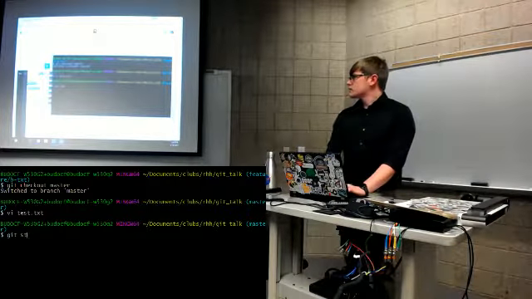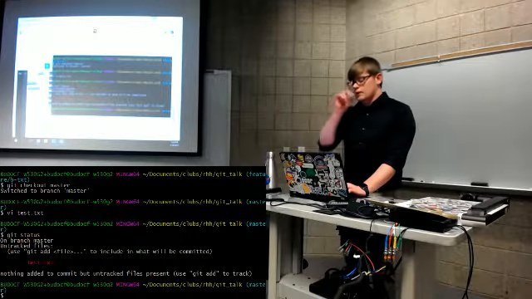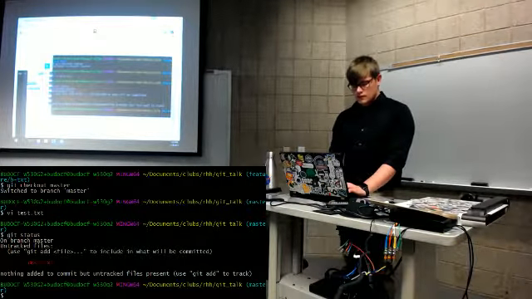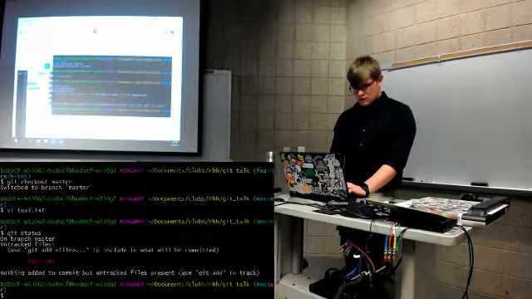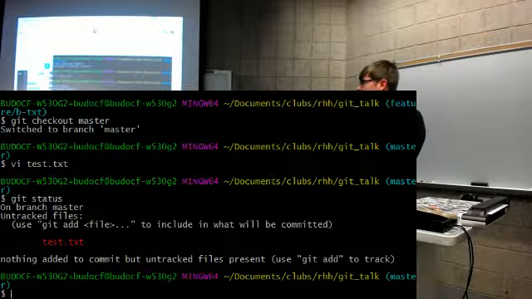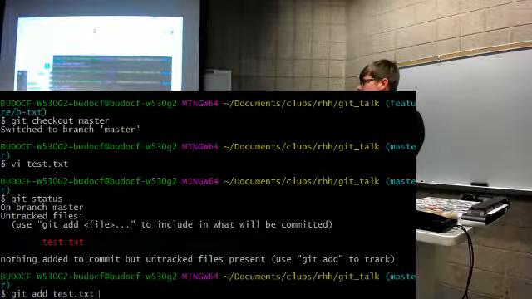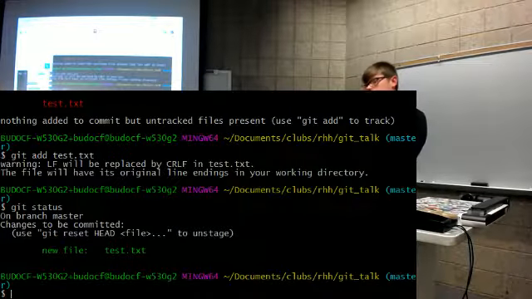So then if I do something called git status, it will show that test.txt is an untracked file. I can go in here and do git add test.txt, and now with status, it knows that there's a new file in the repo called test.txt.